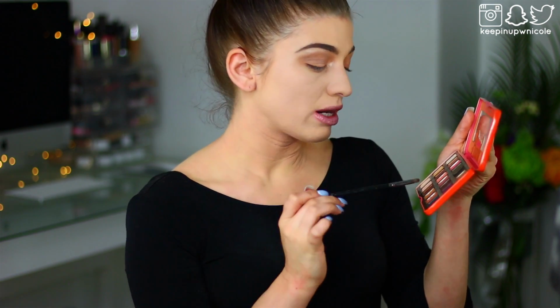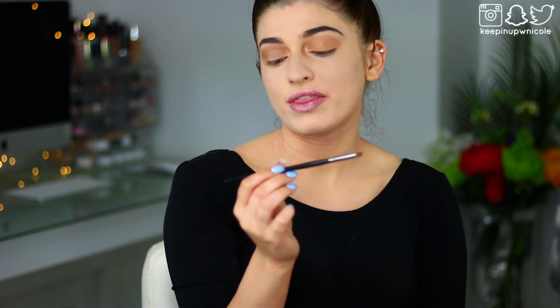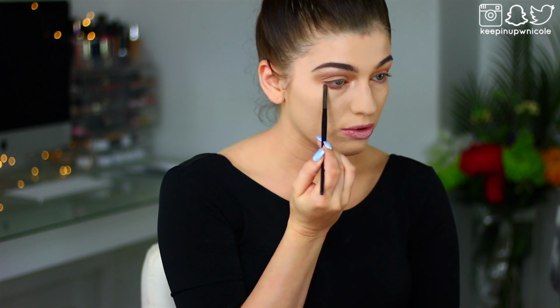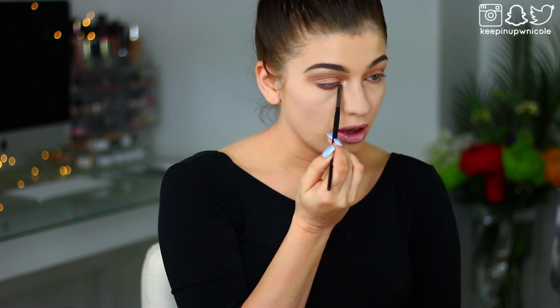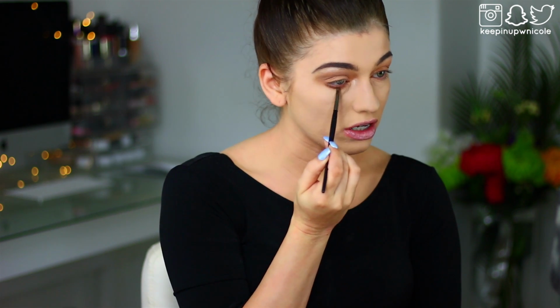So now on my lower lash line, I'm just going to take this shade Puree and just kind of smoke out my lower lash line. Again, nothing too dramatic. By the way, this is my Morphe E36. I love this brush for the lower lash line because it really does distribute the product so well. And also it really gives you that nice smoked out effect that you're looking for.